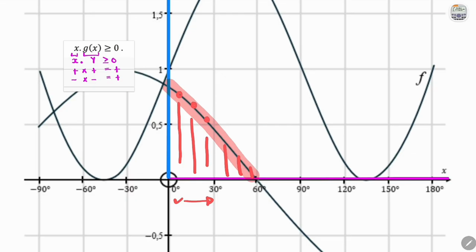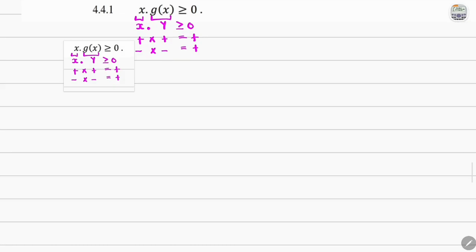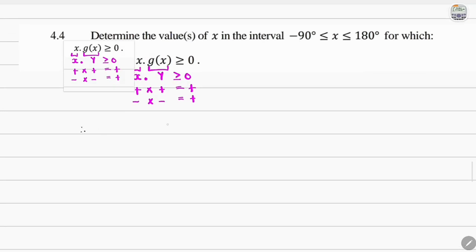And the reason we're including 60 degrees is because, do you see there's an x-intercept here? The graph is intersecting the x-axis, meaning its y value is equal to 0. Okay, so it's clearly values that are greater than or equal to 0 degrees, but less than or equal to 60 degrees. And that would be our answer. So simply tell them, okay, we found our first solution. We'll check the second one as well. It's where x is greater than or equal to 0 degrees, but less than or equal to 60 degrees.